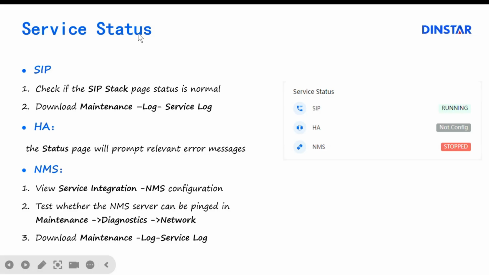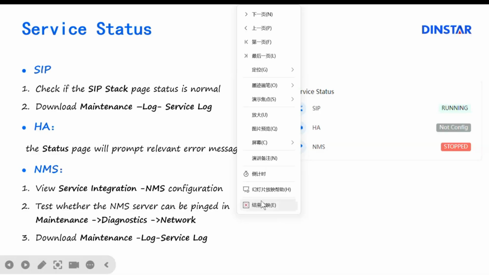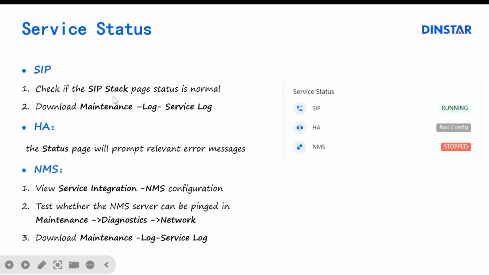And let's move to the service status. We can check it on the service status. You can view it directly on the home page, right? It shows the running status of key services such as SIP and HA and NMS. We can check here the SIP stack, whether it works, and the HA, whether it is configured and running.